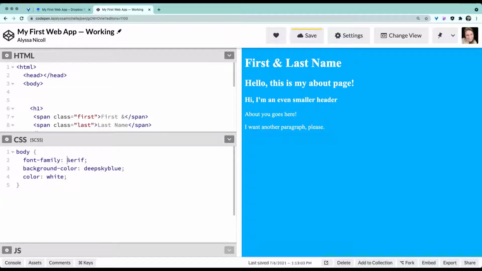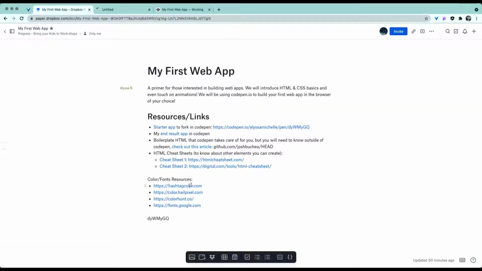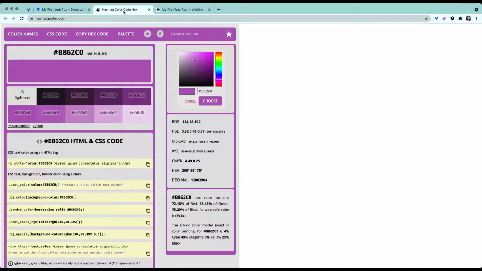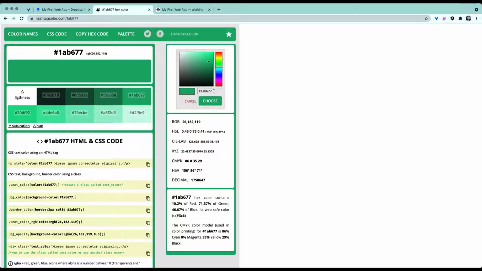So I'm going to go ahead and stick with sans serif because they are my jam. And so as a default, I want the font to be a sans serif, but I really want you to select a background color and a text color that makes you happy. Some of the color resources that we'll get into right now. I've got this #color.com. So this is fun because it's got the color picker that you can kind of select and choose, and it will give you the hex color. It also gives you RGB, HSL, a whole bunch of others that we will not use on the web.